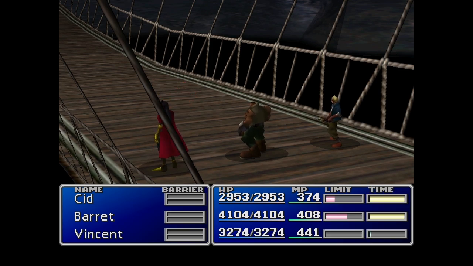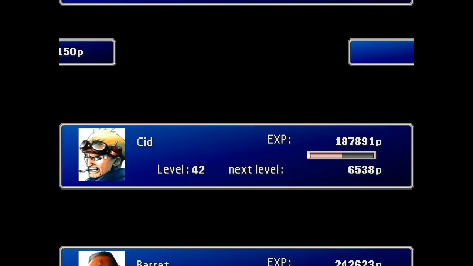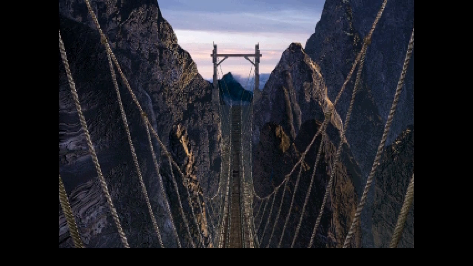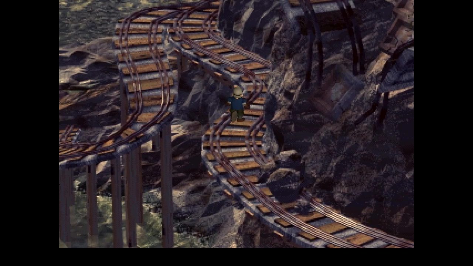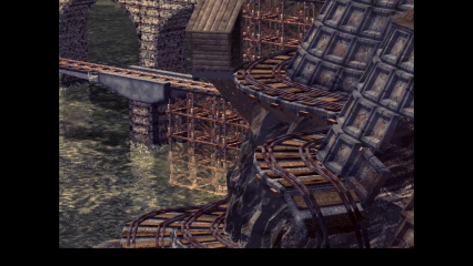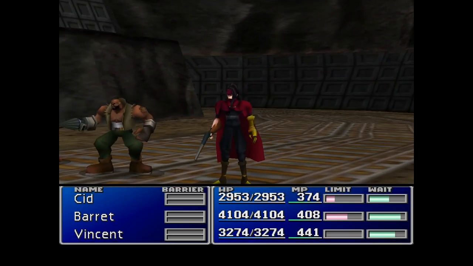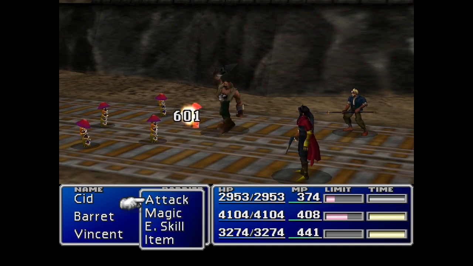That hurt. About 1700 or 1800 damage. Yeah, we're really starting to feel the power of the party now, aren't we? The camera needs to stop moving up and down, it's making me feel sick. We're going to run all the way across here. Little seedlings should be easy to dispatch at this point in the game.